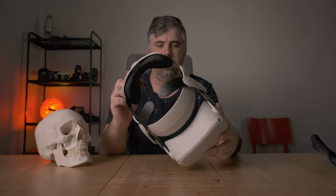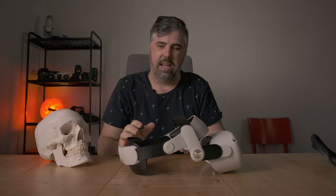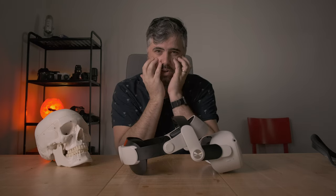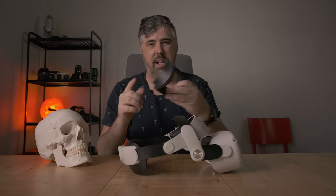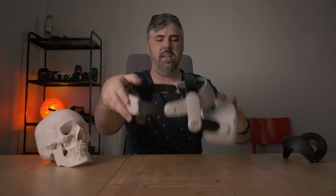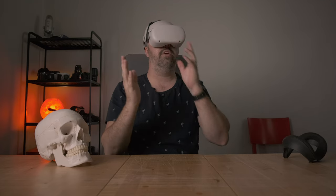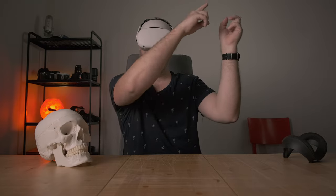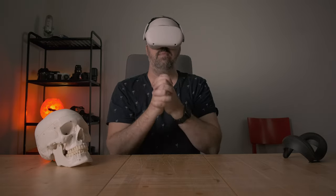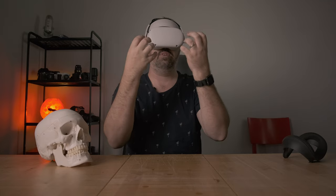The Bobo is a halo-style head strap, so it sits on your head like a hard hat. If you've ever worn one of those, you'll know they've got webbing inside that just sits on your head like wearing a hat. The pressure is distributed around the ring, so there's no pressure on your face. In fact, with halo-style straps you don't technically need the interface at all — I can pop this on without the interface and it just floats in front of your eyes. If you play in a completely pitch-black room using IR illumination, it's a really eerie, amazing feeling where you can't feel anything on your face and the illusion of the images is maintained.